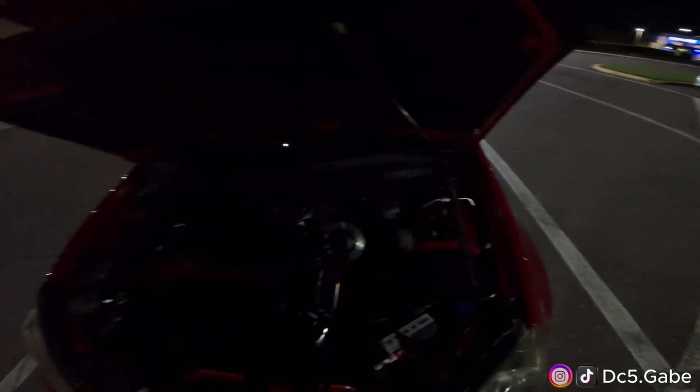So all I've done to it so far is just paint the valve cover, which was my first time painting, so don't chew me out for it. It doesn't look too bad from afar, and I'm not going to any car shows. I'm not showing off this car at all, so it is what it is. I did replace the battery already.